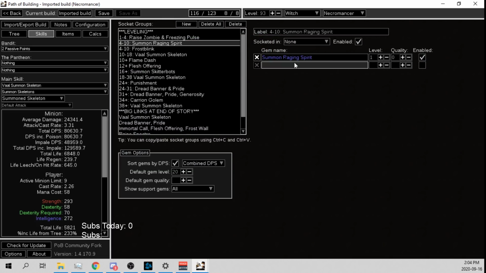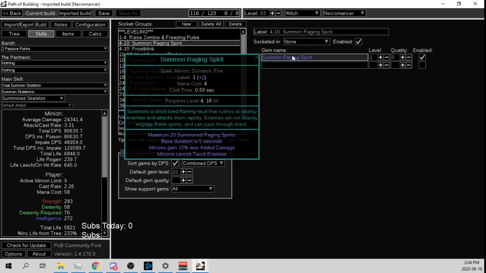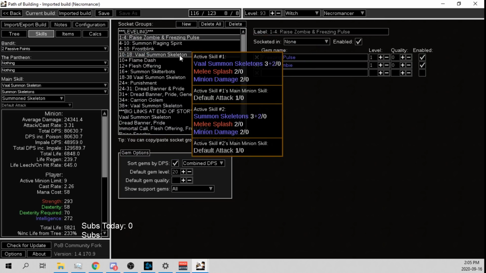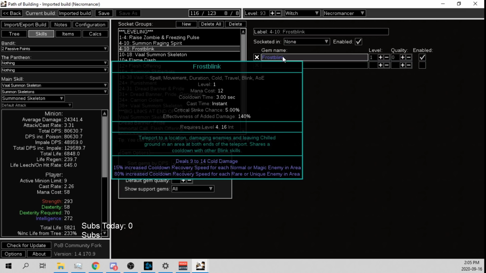From 4 to 10, we get Summon Raging Spirit finally at 4. So we have a real minion skill that we can use that summons them without needing corpses. So we're free. We don't need to use Freezing Pulse anymore. Frost Blink is our first movement skill, PogChamp.